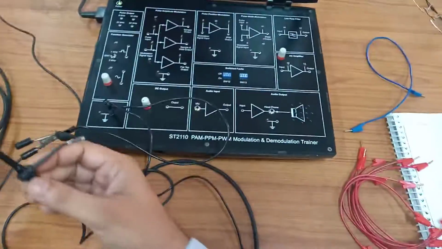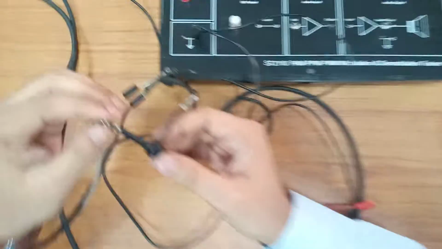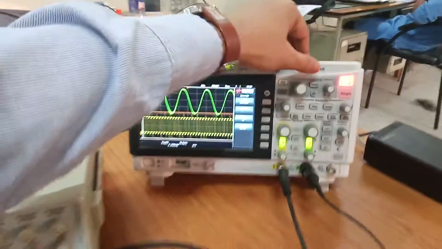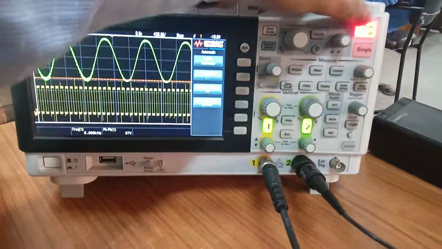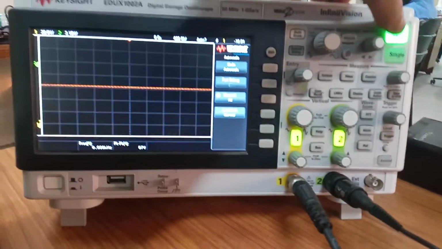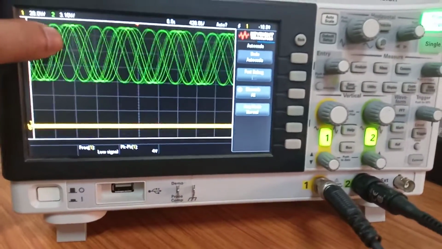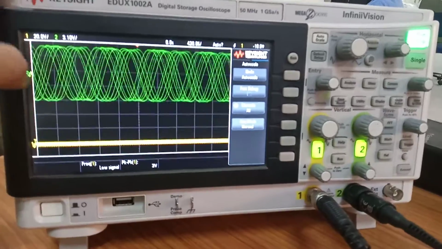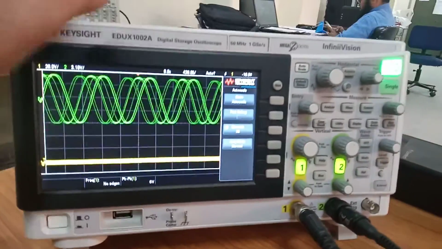And the second thing, I am going to connect the red one to the live of the DSO. Now it was at a stop condition, so I am going to run it. You can see this is at a stop condition, so I am going to run it. If I run it, it will turn green since it is red. You can see this is the running wave, our message signal of 1 kilohertz. If I stop it, then you can see it, since it is continuously running in dynamic mode, so you can't see it clearly, but it is a sinusoidal wave.